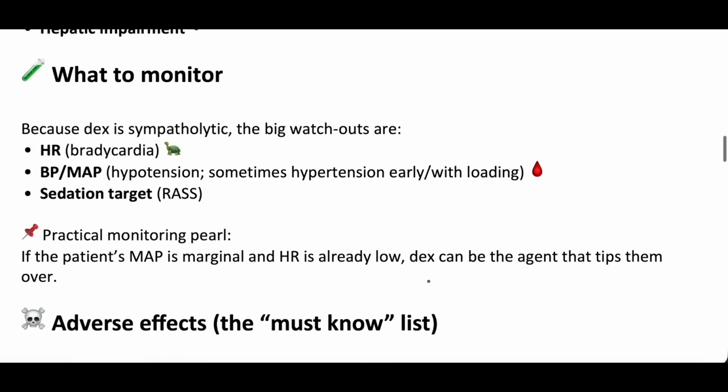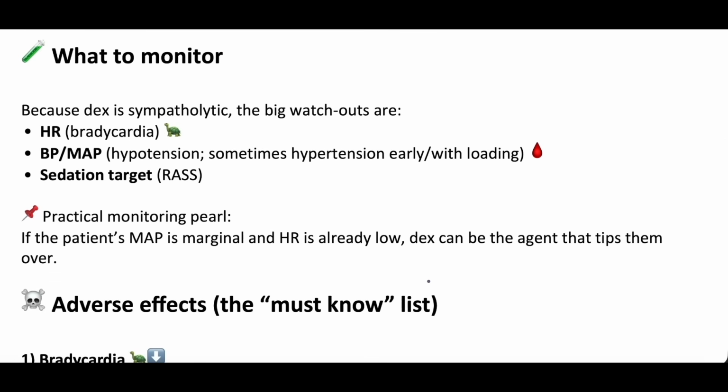What to monitor for when your patient is on dexmedetomidine. The big watchouts here are bradycardia. This is probably the number 1, 2, and 3 thing to watch out for. Dexmedetomidine is classic for causing bradycardia, and it's sometimes significant, right? Sometimes these heart rates can way drop, and in a patient who's maybe in shock or sick, dropping their heart rate can be a really big negative thing.